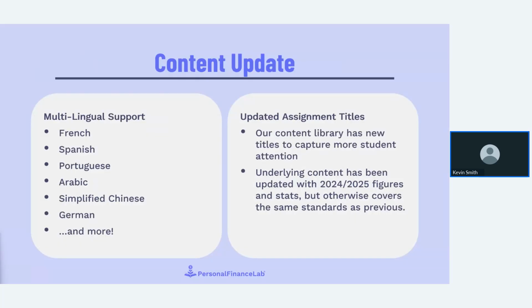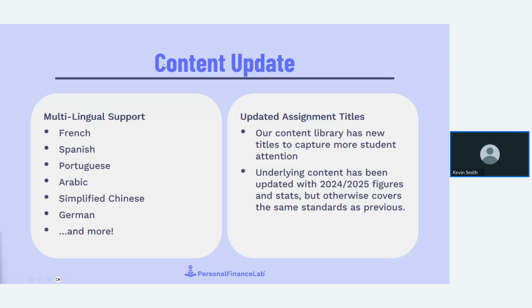Content update. So two big improvements for our content. First, multi-language support. Now, the stock game has been available in a few different languages for several years, but we are rolling out right now our translation support for the budgeting game and the assignments content as well. French, Spanish, Portuguese, Arabic, simplified Chinese, German. It's a big update for our international audience, but even classrooms with English as a second language, especially for Spanish, it's been requested quite a bit.